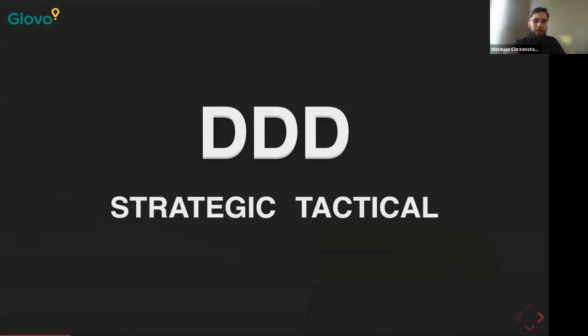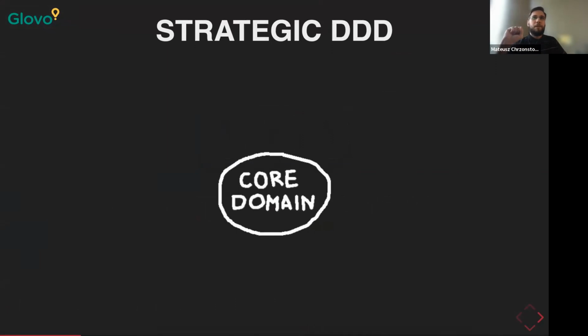Domain-driven design, just quickly skimming through the topic, I will remind some basic terms, and then I will show how to convert these terms into the code. I would like to focus more on the code in this presentation. So there are two kinds, the strategic and tactical, and at the strategic level, you are about to find the problems you are solving, your core problem space, which is a core domain. Domain is a problem space. And then this core part is the thing which makes the most money for your company.